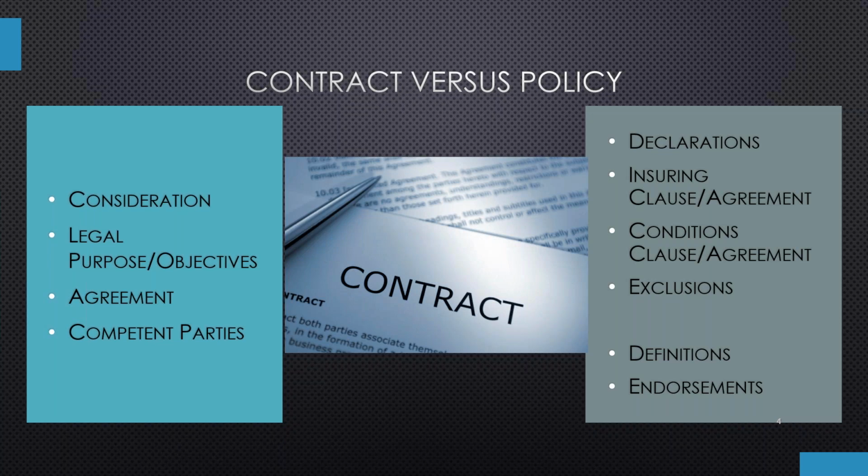As part of the declaration page, there's also something called an insuring clause. It's usually on the dec page, and the insuring clause for the test is a paragraph that describes the type of policy that the insured purchased. So for this exam, I've seen the clause that describes that the insured purchased a business owner policy would be which of the following. And that would be the insuring clause. It tells you the type or kind of policy you bought. And again, they go crazy with the thesaurus. You might see insuring clause or you might see insuring agreement. Right? But just keep in mind, the insuring clause just tells you this is what type of policy you bought.